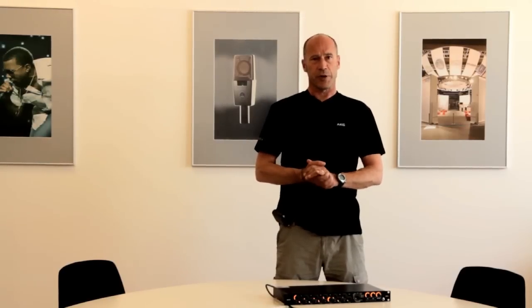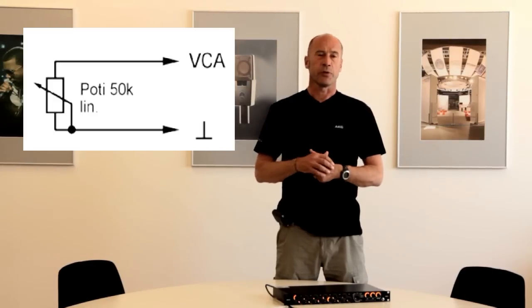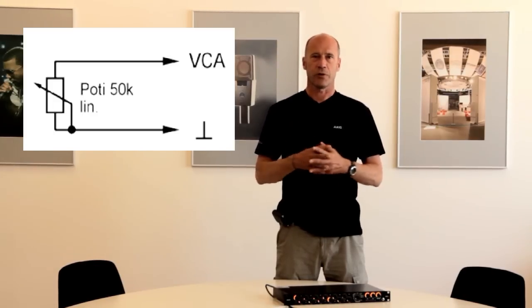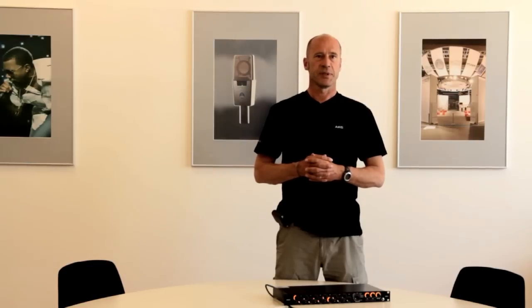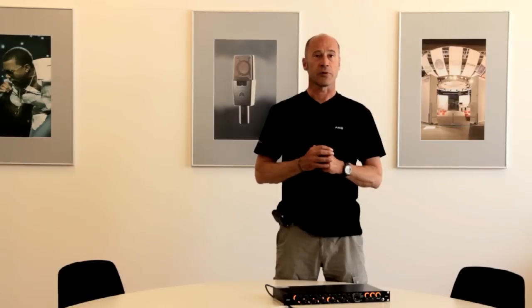The linear potentiometer is connected to the VCA input as shown. By turning the potentiometer, you change the resistance and change the levels. The output level depends on the master control and the remote level control together. The remote level control has the same effect on both masters.